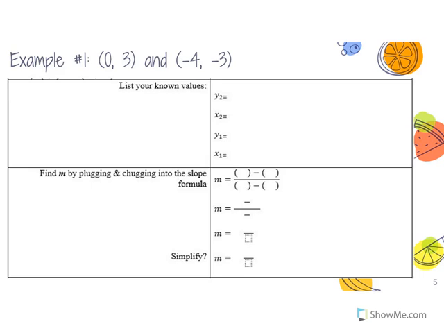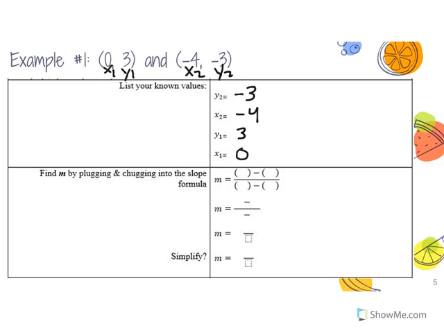So what we're going to do is label our information here, x1, y1. The reason we have to put 1's and 2's this time is because we have 2 separate points. We want to make sure we know what we're talking about, because we can't just plug both x's and y's in, since we don't know which one would be which in our formula. So now we have a list of our known values: y2 is -3, x2 is -4, y1 is 3, and x1 is 0.